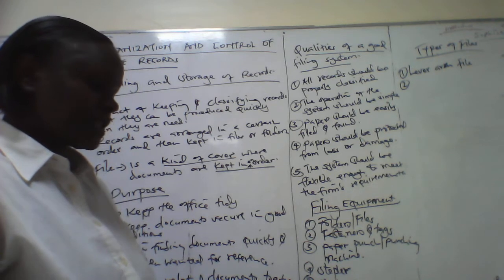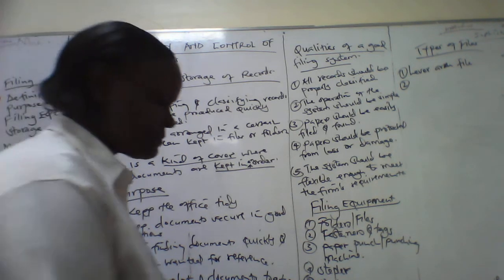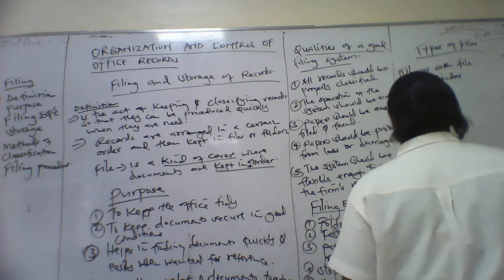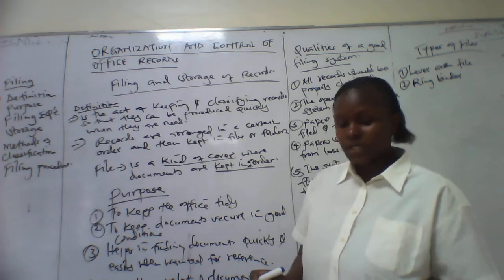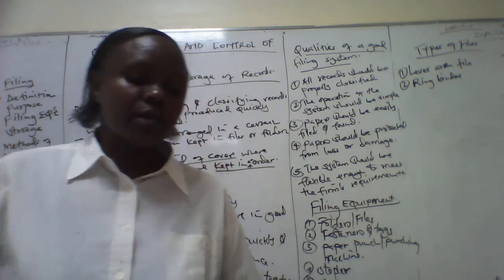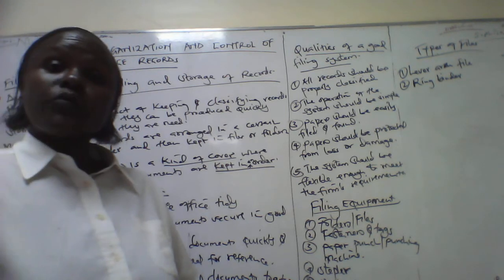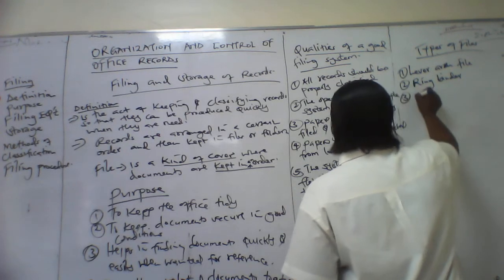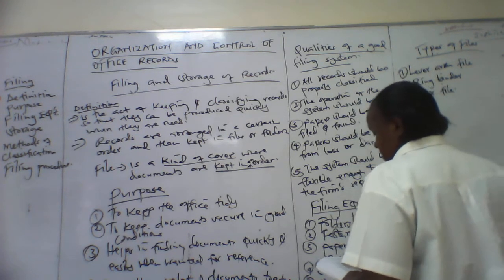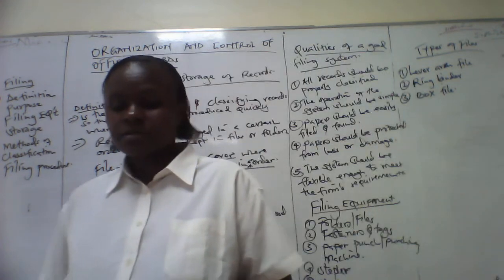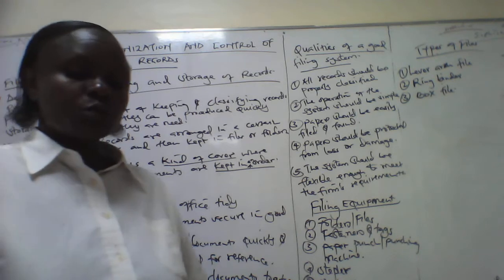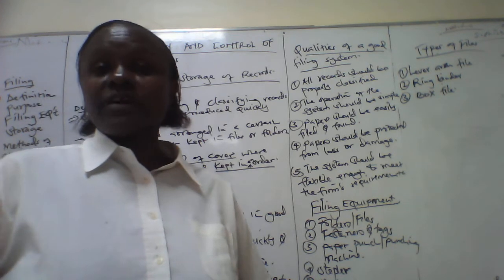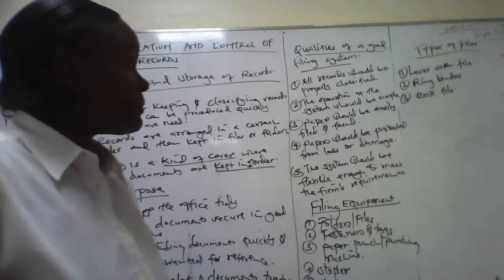Another type of file is the one we call the ring binder. A ring binder is a file which you open by pulling open using the two first fingers of both the left and right hand. Then we have the box file. The box file has a spring to keep the papers secure, and the papers do not need to be punched, as it doesn't have prongs, rings, or rod fasteners. It only has a spring to keep the papers secure.